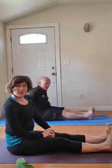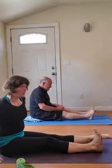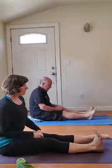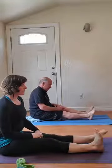Keep moving. Hey, can you see my feet? It's hard to tell. My lighting on my screen is not awesome. So we're playing in this space.